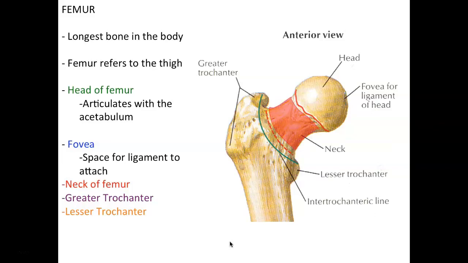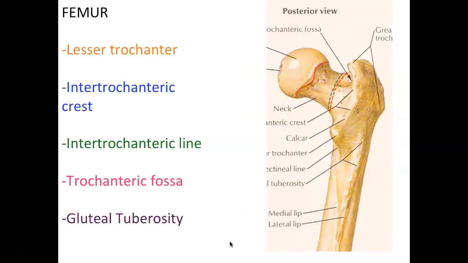And then just how on our humerus we had those two bumps, these bumps are a little bit more irregular, and so anatomists gave it a new term and called it trochanter. So we have a greater trochanter, which is the larger of the two bumps, and a lesser trochanter. And here's another view. This is a posterior view of our femur now, whereas the view we saw earlier is an anterior view. Your lesser trochanter is right here. This is better seen on a posterior view.